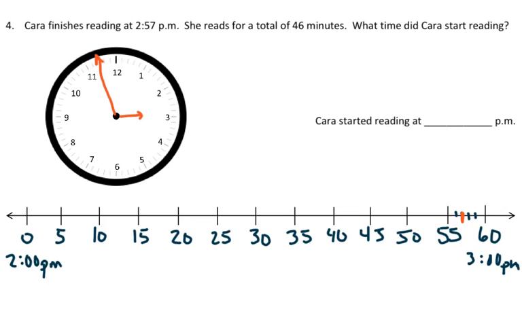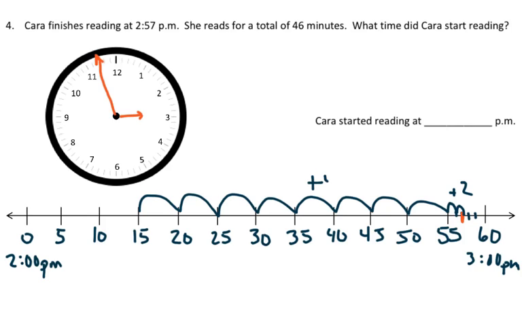Okay, so what I'm going to do is I know that I need to go 46 minutes. So on my number line I'm going to go, here's 1, 2, 5, 10, 20, 30, 40. Remember, I had my plus 2 over here, and all of this is plus 40. So I need to get to 46. So let me make my tick marks in here. So 42, 43, 44, 45, 46. So this would be where she started. And what time would that be? Well, that would be 2:11.